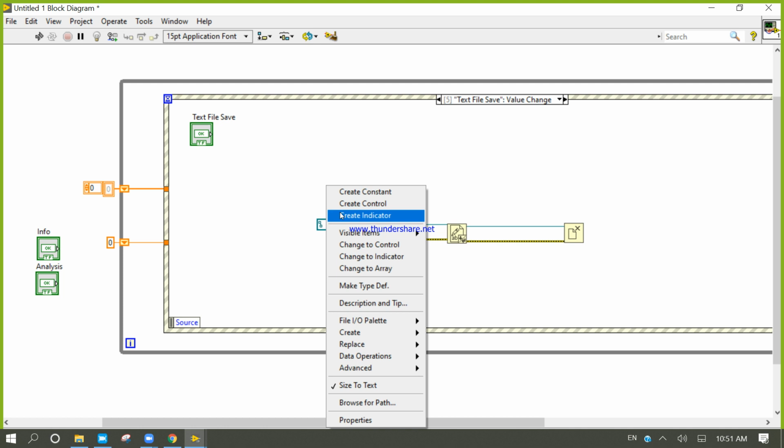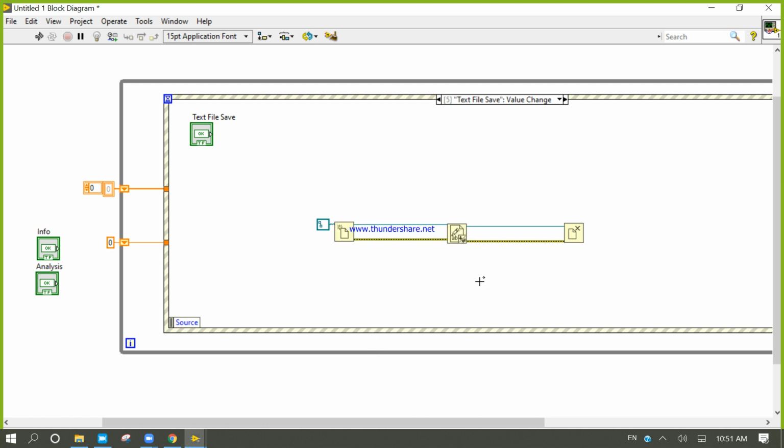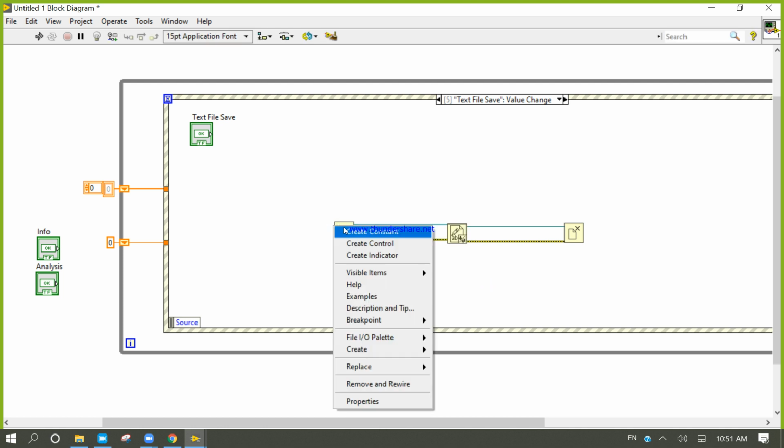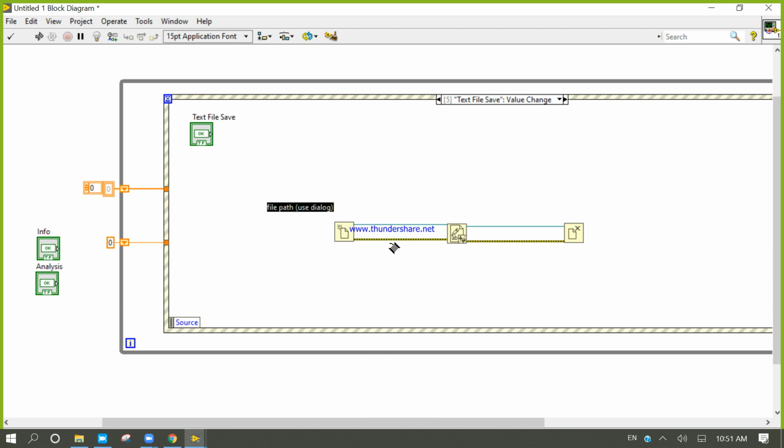Okay, so for that first I will select create, convert. Control. Okay.